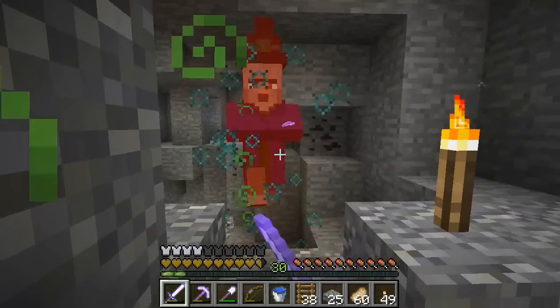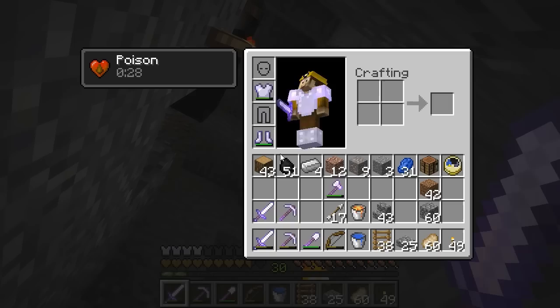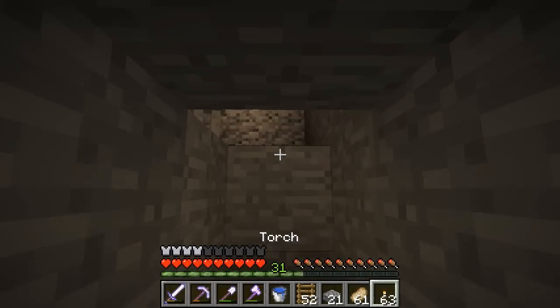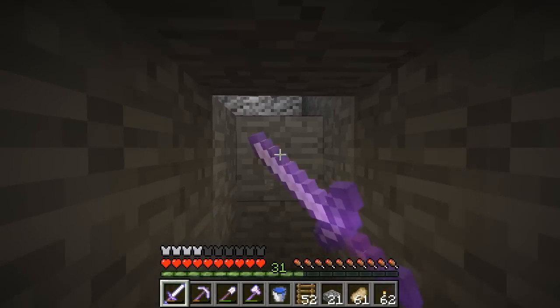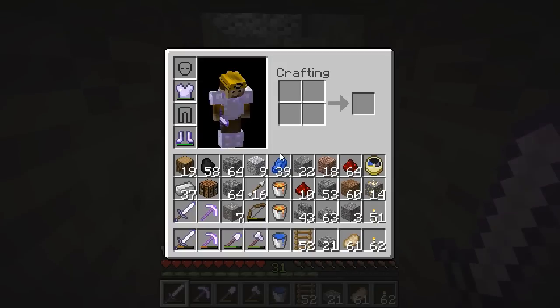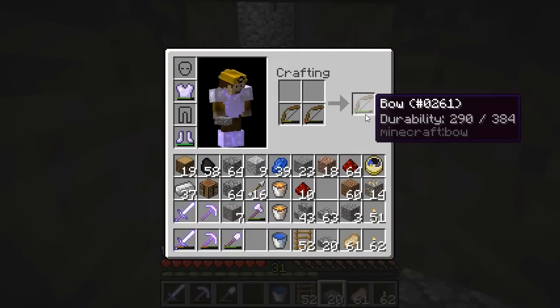Witches are quiet, snuck up on me. Is there another one? How long am I poisoned for? A long time. Hey, dropped a bow. Item repaired.